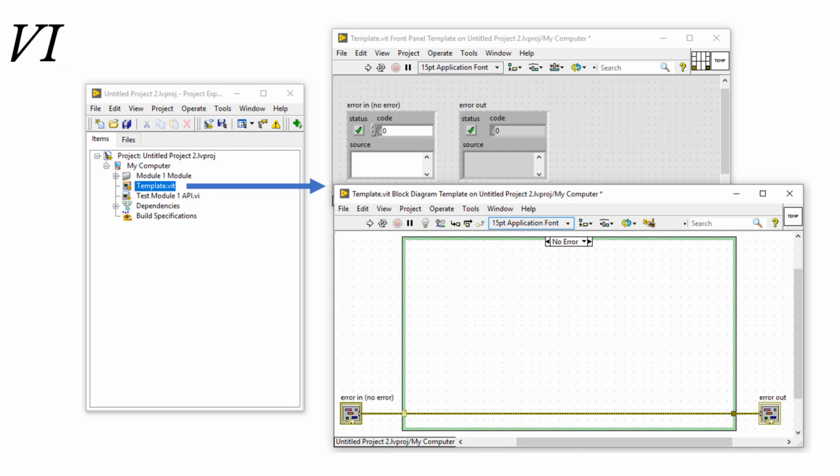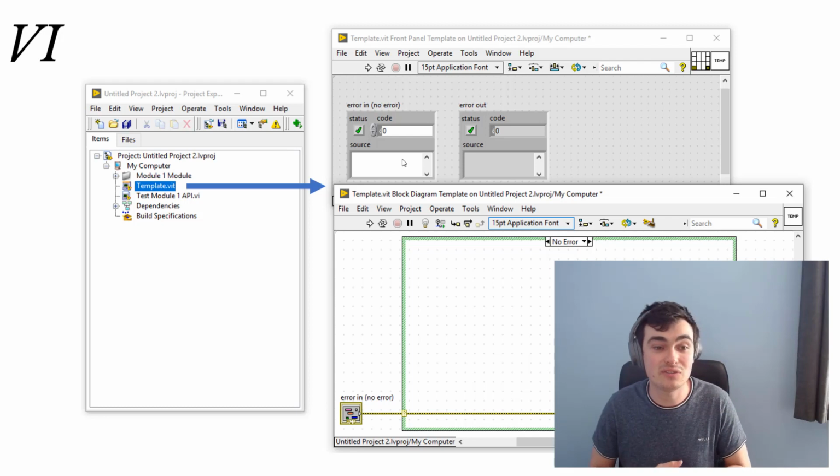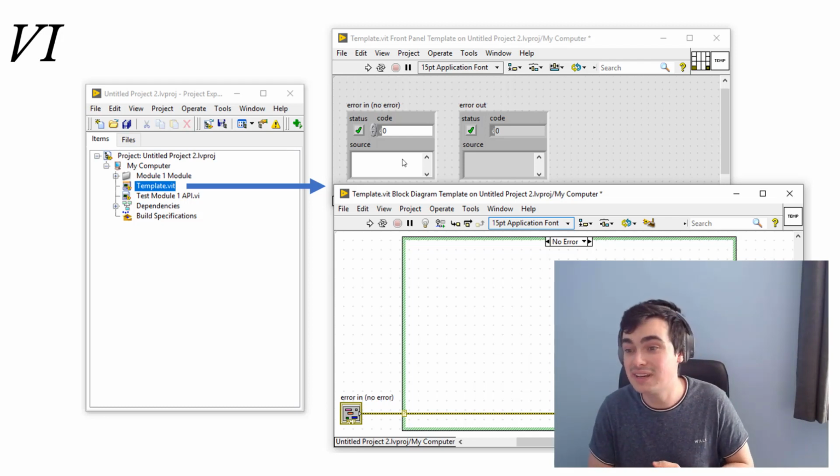So let's get started with the VI template. Now the VI template is probably the first template you create in LabVIEW. It's really great for things like your CLD exam, where you want to make sure all of your sub-VIs have error handling, they have a custom icon, they have a custom description. And I actually created a new VI template fairly recently.